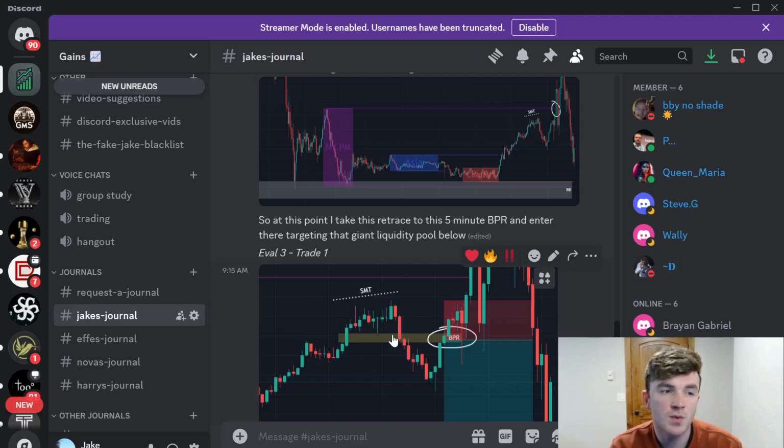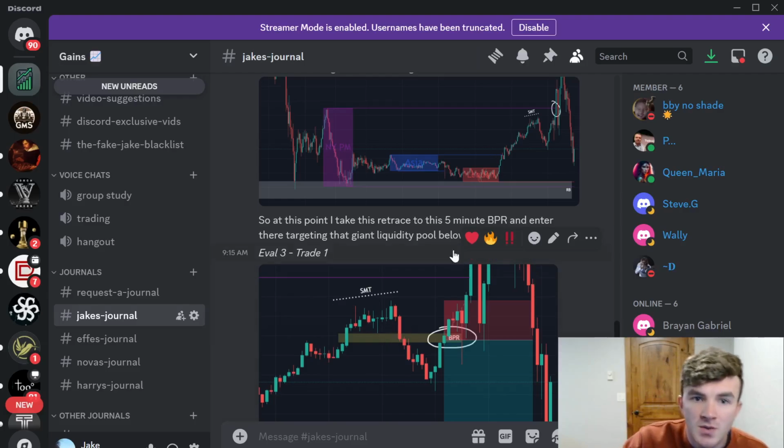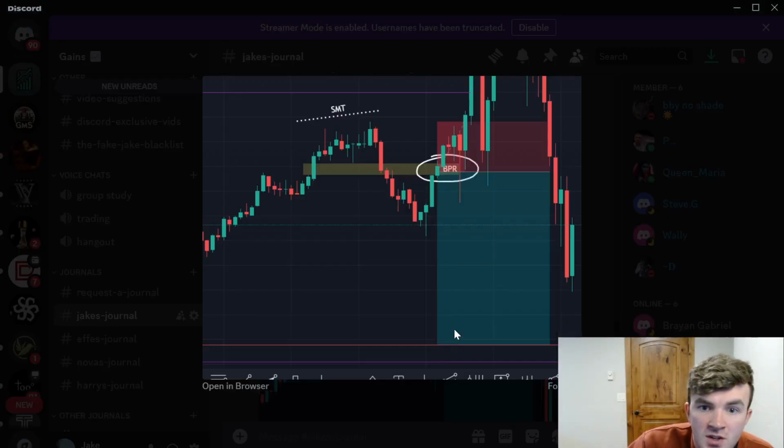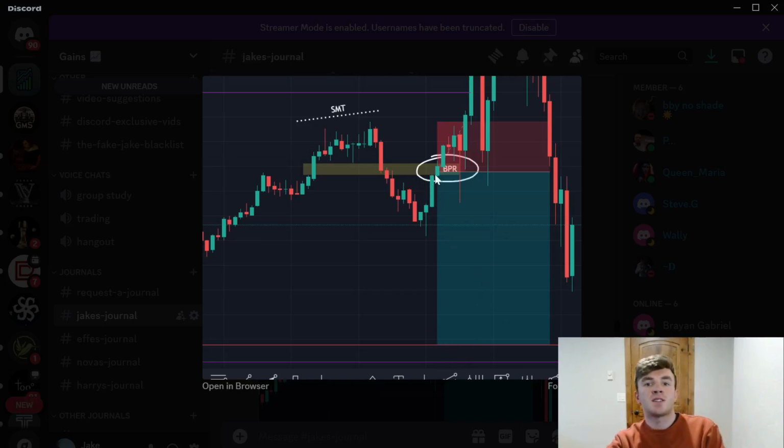I've taken 2 really bad BPR trades in a row, and something I'm learning a lot about BPR trades is that BPR needs to be in line with the market structure. It needs to be in line with where the market's actually going. You can see in this image here, the market actually shifts structure going into this BPR, and we have a draw on liquidity above. Yes, I wanted the market to go here, but understand the context of the BPR, right?